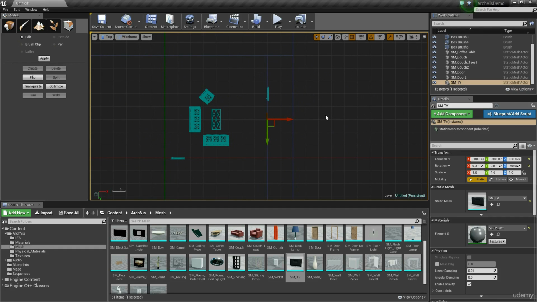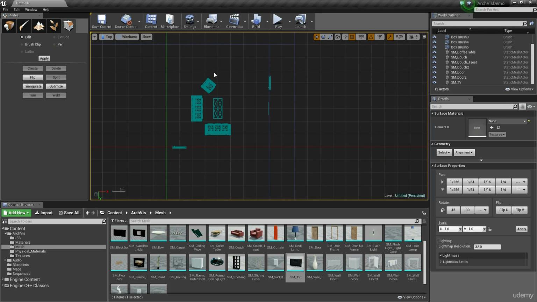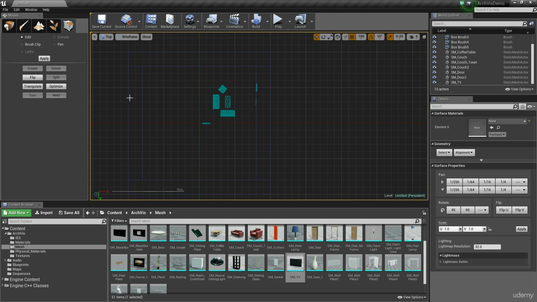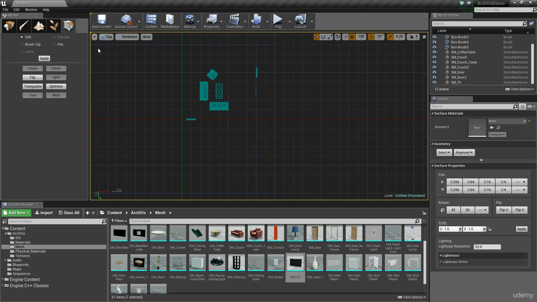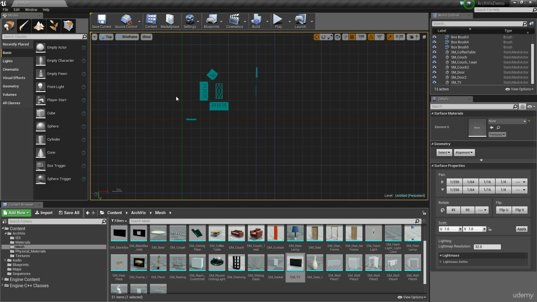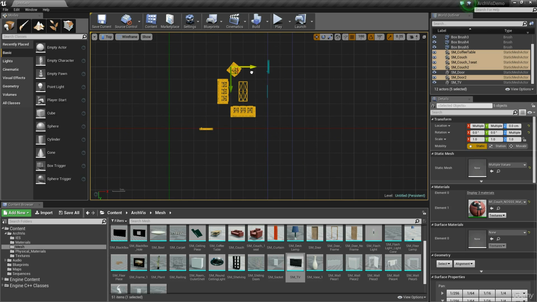Now, from here on in, I'm going to start relocating these things so that they're in a slightly more comfortable sizing. The first thing I can see I'm going to need to do is clearly bring in all of my walls, because I was totally over-eager when I anticipated how big I actually wanted to make this room. So I'm going to go to place mode. I'm going to drag select all of those objects, but not the TV. I'm going to pull them in to about here.